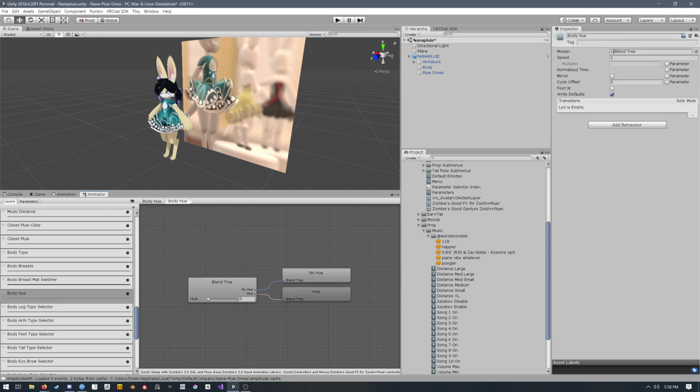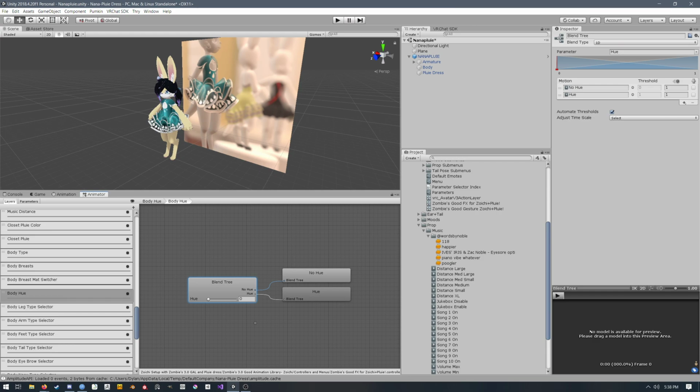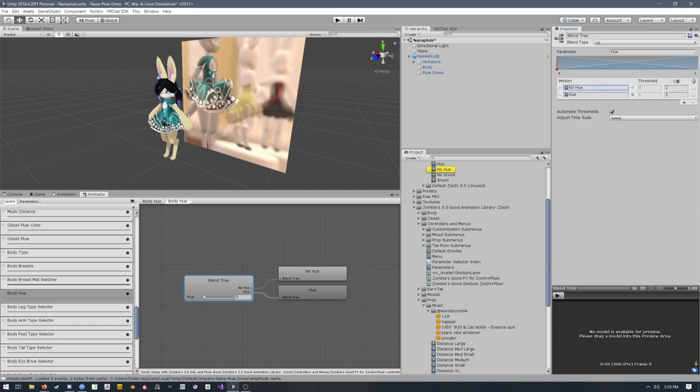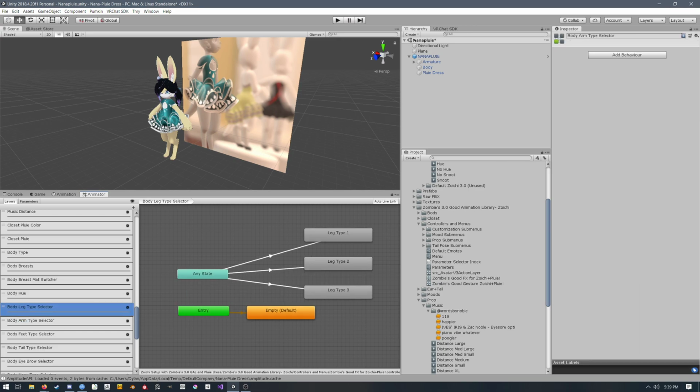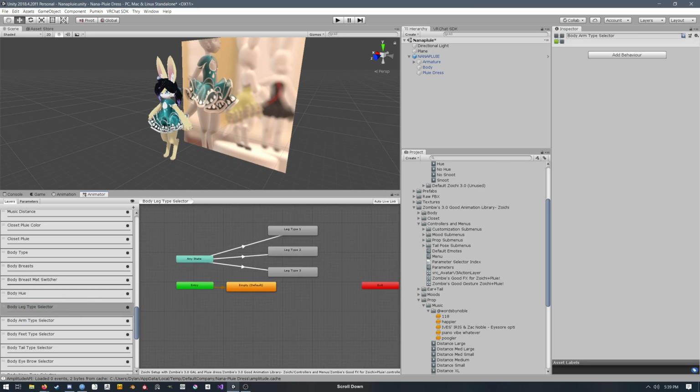Again, just a float thing. Oh, here's actually how to edit those. I never really even said. Whenever you make a blend tree, you want to go up to the parameter, put in the parameter you want it to edit, and then you add a motion and do all your stuff. 1D is just like this. It just goes 0 to 1. The other ones are the joystick directions. They're 2D because they can go 2 directions. Well, 2 dimensions, but yeah. The rest of these are just layers for the logic on how to change all your leg types.